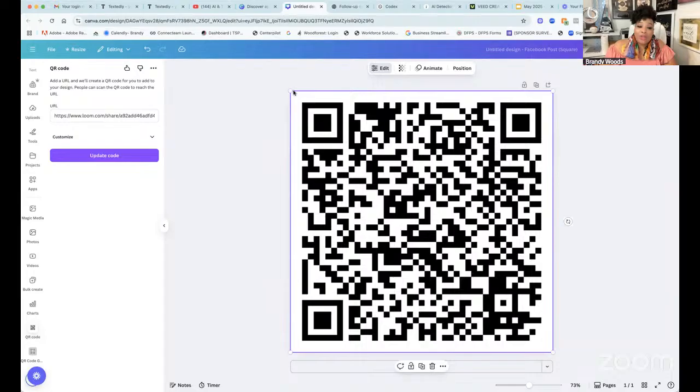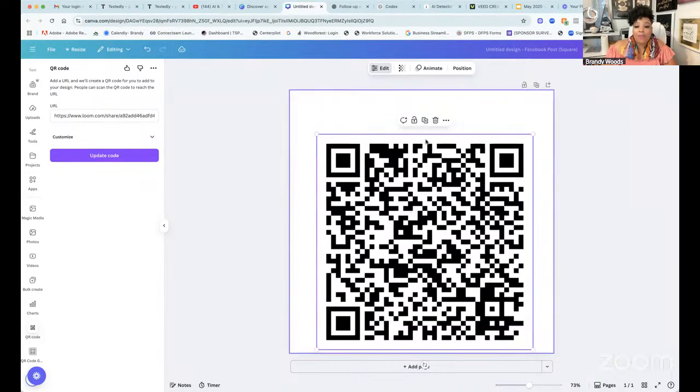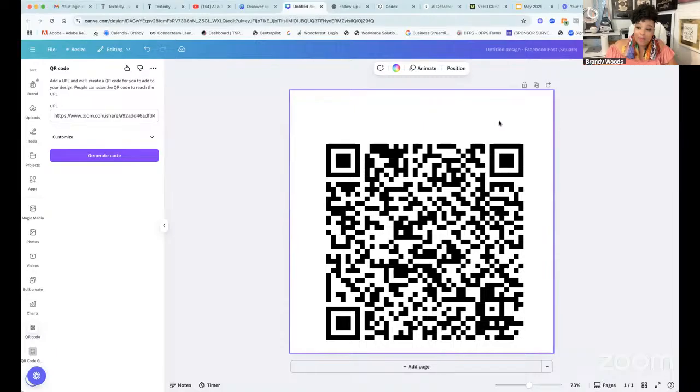Now, one of the things I do when I create a QR code just for myself, I start putting labels, and you can print these on stickers. Like let's just say you have a QR code on your refrigerator. So when you scan it, it gives all the cleaning instructions for your refrigerator. Or let's just say you had a copy machine in your office and you put a QR code on what to do if this copy machine is acting up, or you have codes to access it. I just start adding words to my QR codes because they get lost.